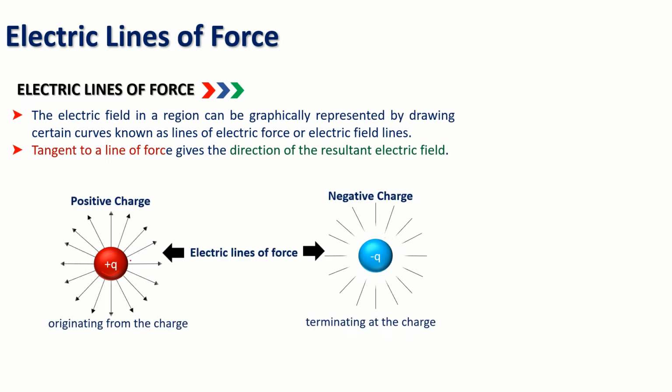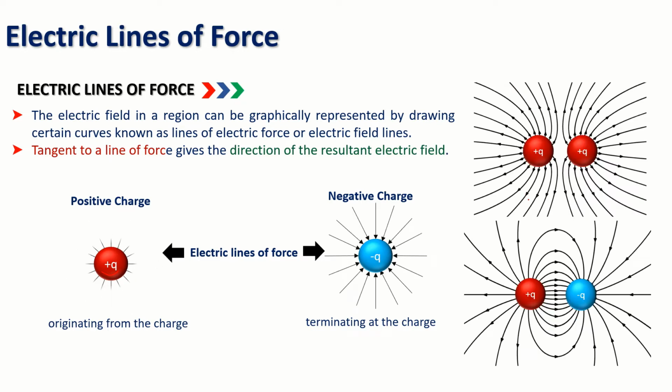See, these arrows are the electric lines of force here. For our convenience, I am giving one positive charge with arrows coming out from the positive charge, and one negative charge with arrows coming towards the negative charge. This hypothetical representation of these arrows is what is called electric lines of force. And see these two pictures. These two pictures clearly illustrate the concepts of the electric lines of force.